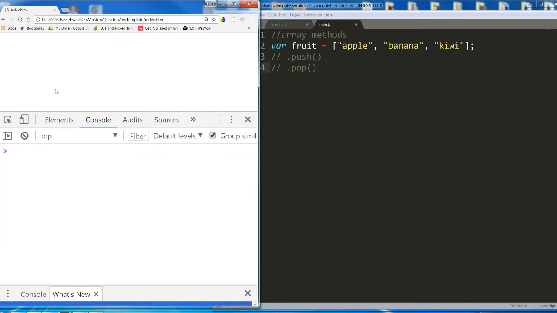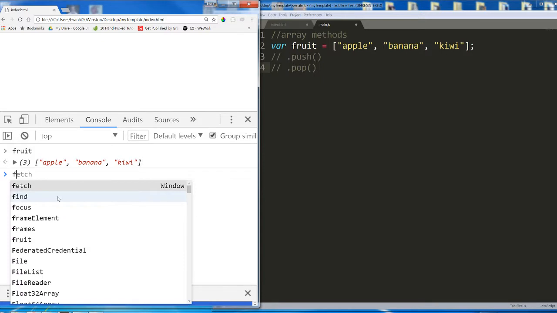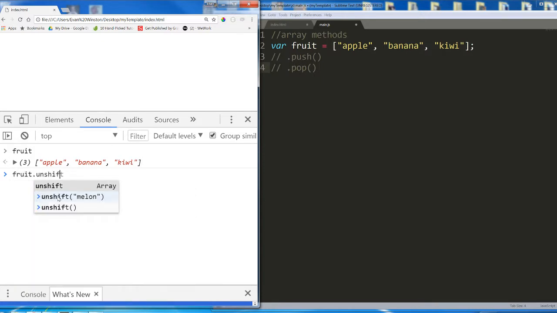Okay, I'm going to reload my page. That's going to reset the fruit array back to apple, banana, kiwi. And the last one we need to talk about right now is fruit.unshift. Now I'm just going to run it like this, and it returns 3. Let's see if it did anything to fruit. It did nothing. It returned the length of the array and did nothing to the array.